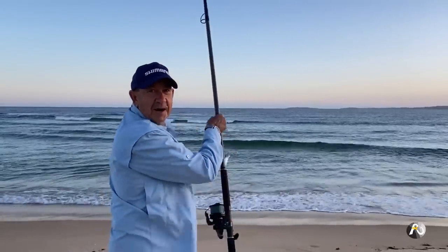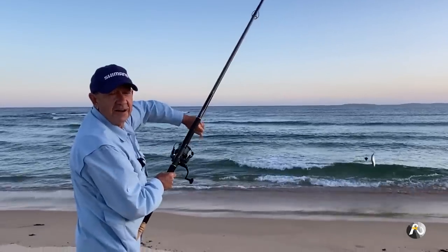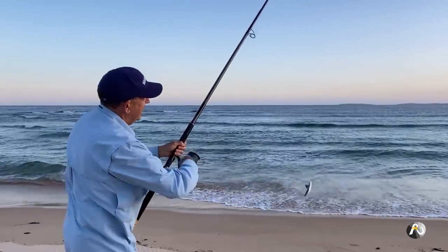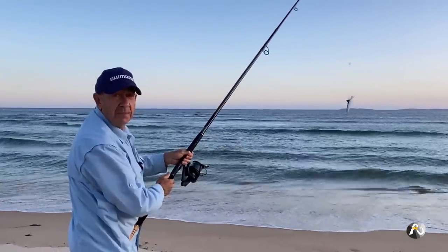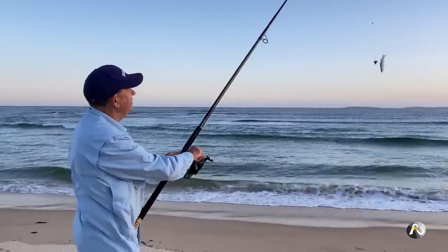It'll be great to see this go off with something big, especially in the next half an hour or so. It's high tide in about 1 hour, so great time of the day, good tide.